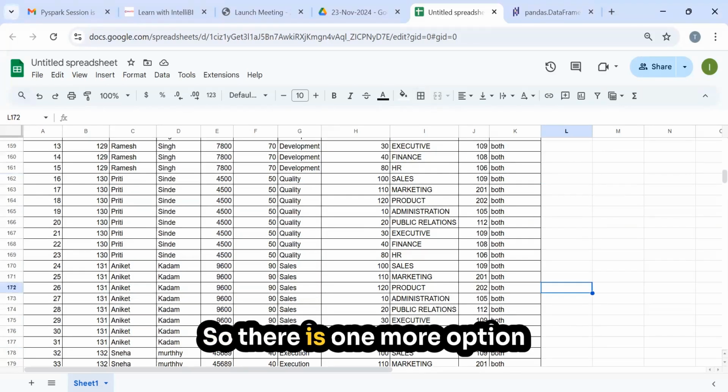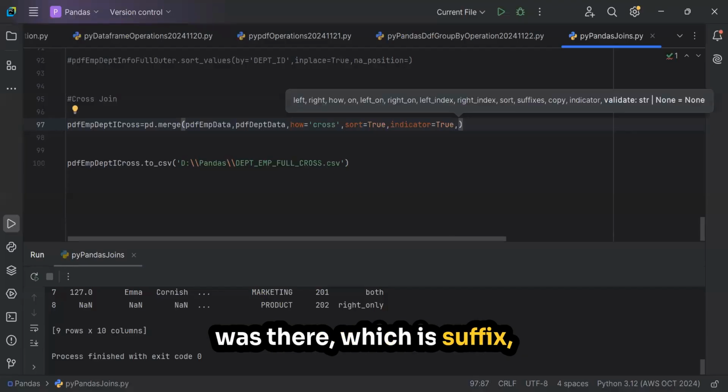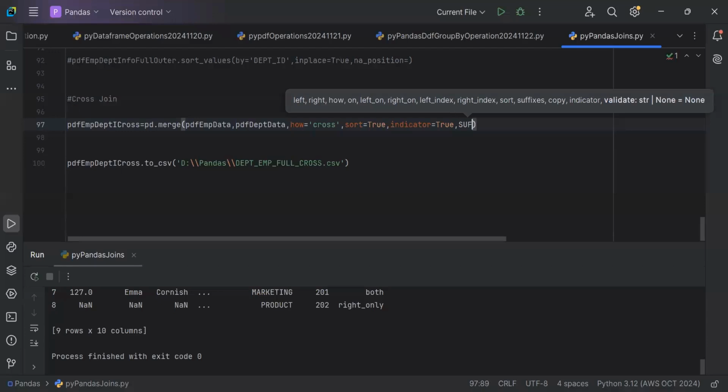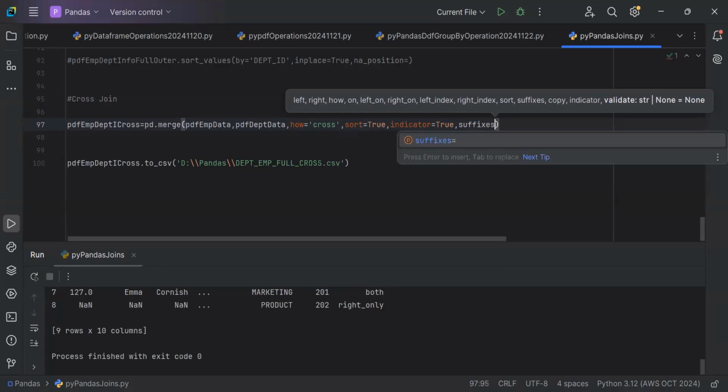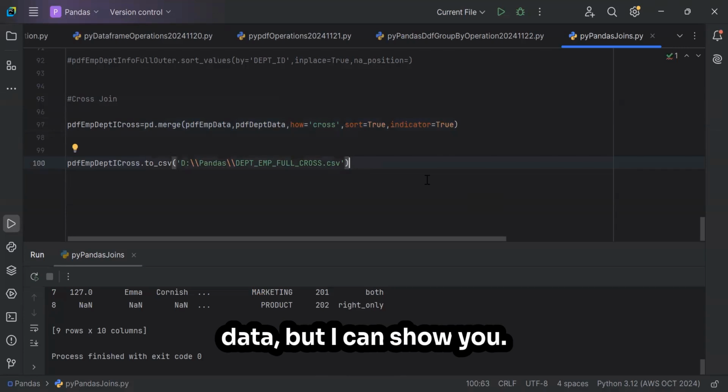Okay, so there was one more option, which is suffixes. So what is that? I think we don't have relevant data, but I can show you.